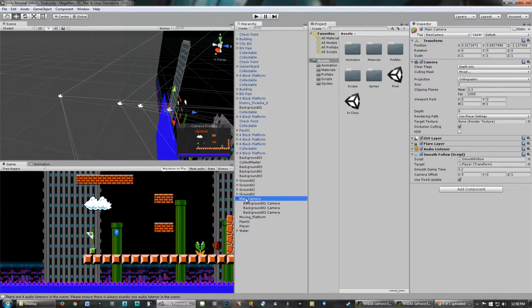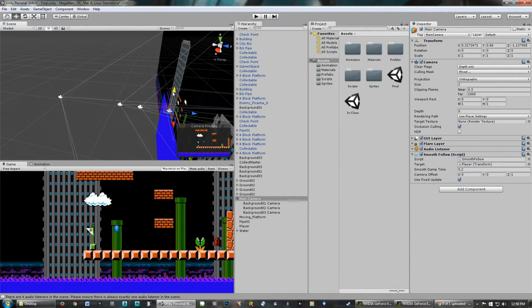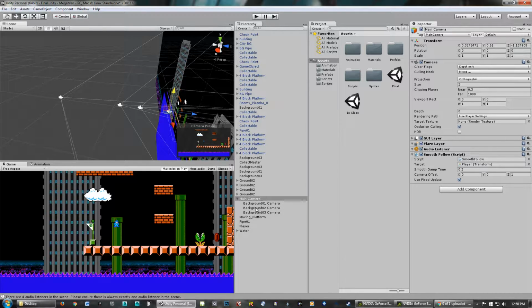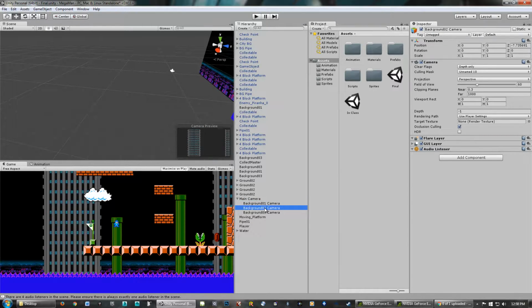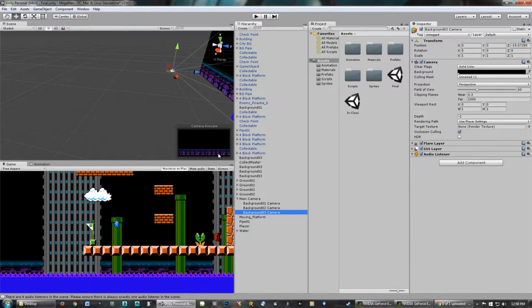And this right here is your main camera as I have selected, but you quickly notice that as I move this main camera, and as we can see over here when I expand it, it's actually 4 cameras in one, hence the 4 layers. Now it's not as simple as just throwing in 4 cameras, of course, but we can see in our little preview, right? I'm going to move this a little bit out of the way here so we can see a little better, but we can see in our camera preview what is being rendered in the main camera. And notice that none of the background elements are being rendered. If I select background 1, we get pipes. I select background camera 2, I have these buildings, and background camera 3, which is the far cityscape.